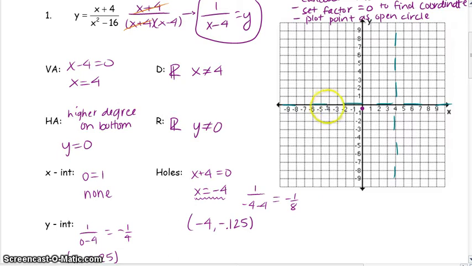Was that a very good open circle? Open circle. Make sure you draw this as an open circle, okay? Because it's not actually on our graph. So, as we're at this point, now let's try to figure out the 3 points to the left of our asymptote and 3 points to the right of our asymptote.